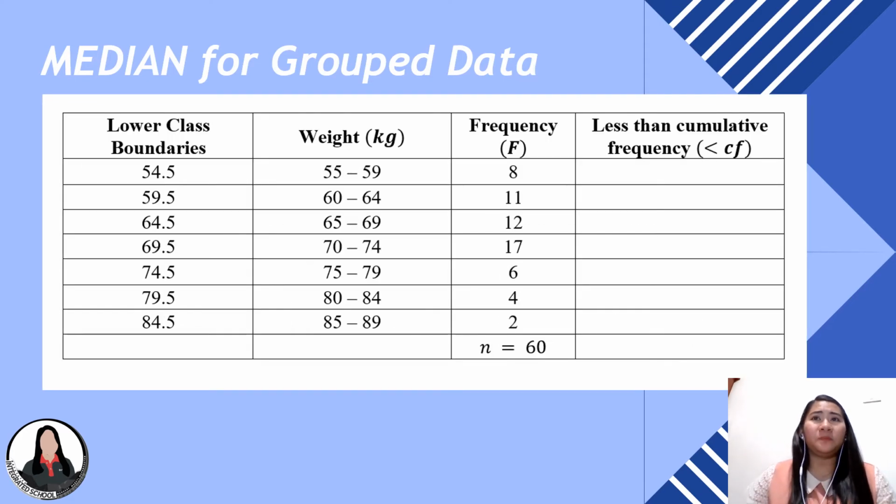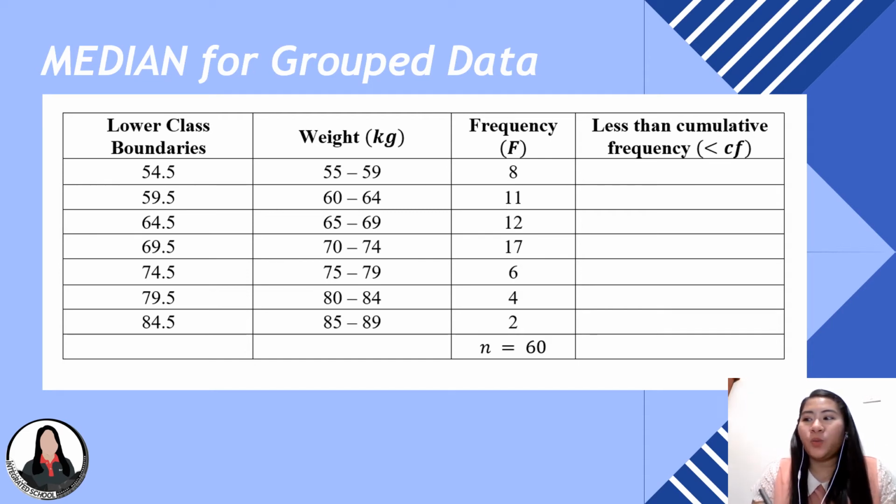Okay. Now, ang kailangan nating hanapin ngayon, since given na si frequency at si lower class boundary, we have to find the less than cumulative frequency of each interval. So, natutunan na naman natin kung paano natin siya gawin. Okay? Apply lang ulit natin yung natutunan natin from lesson 4.